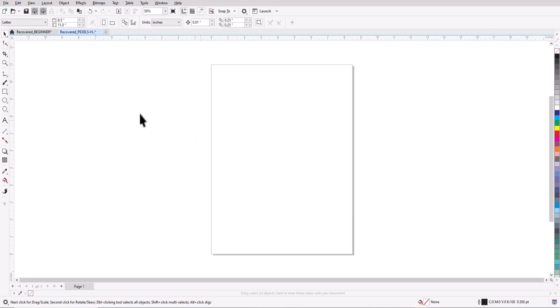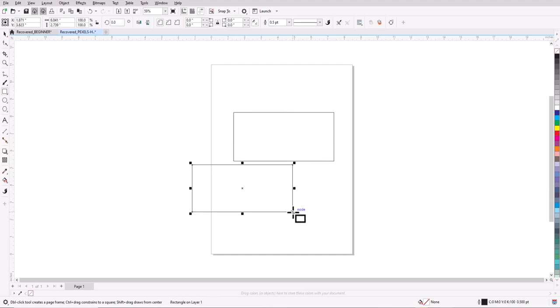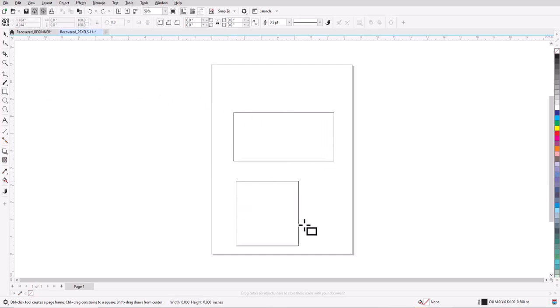I'm going to begin with this rectangle tool over here. Now if I select this drop down, you'll notice that we have both the rectangle and the 3-point rectangle. I'm going to select the rectangle because that's the one I use more often. Now if you select it and you come over here to your canvas, you can easily draw a rectangle. But if you want to draw a square, all you need to do is to hold down Ctrl and you can draw a perfect square.